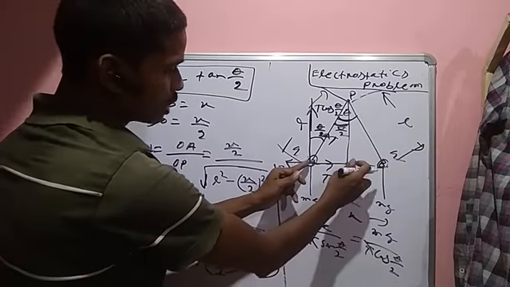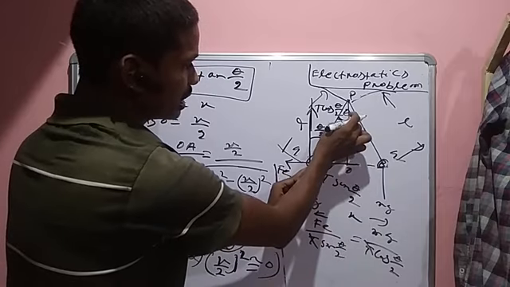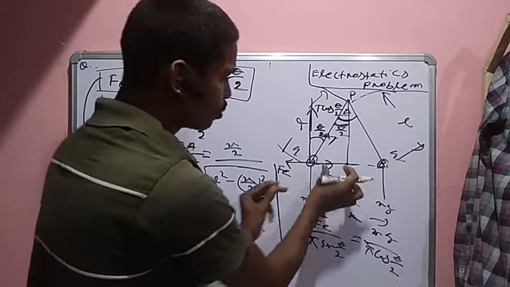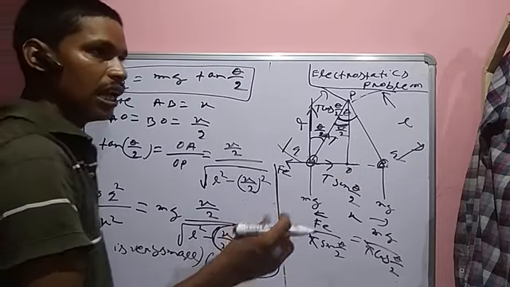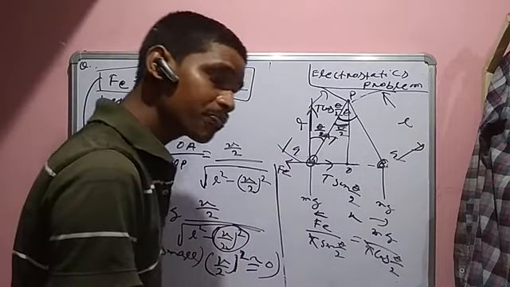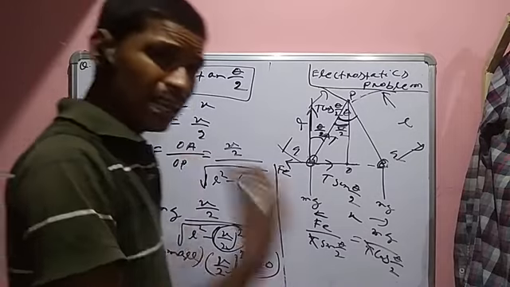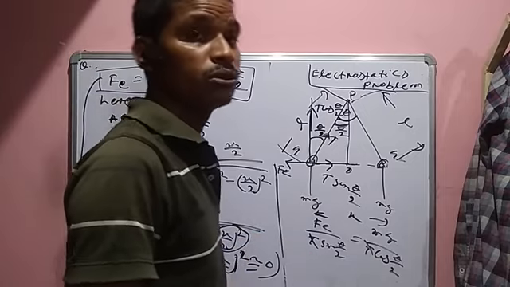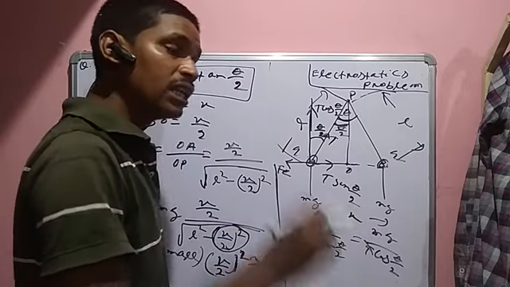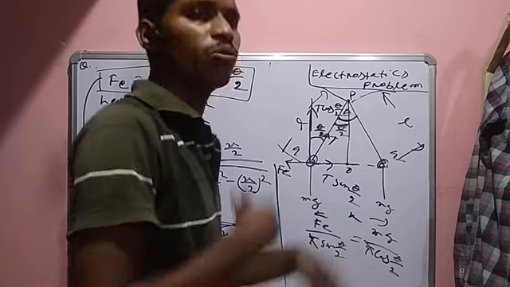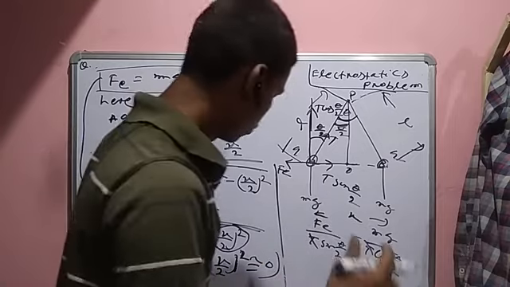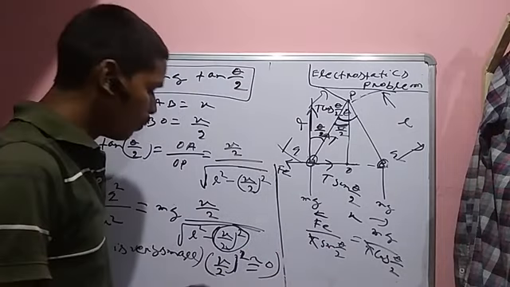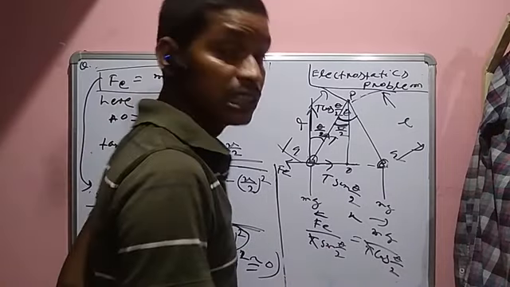So this is the x by 2. That means this theta is very small, and the distance between two charges is very small. So therefore x by 2 can be finite, but x by 2 square cannot be, because x by 2 square will become much more very small, because it is squared. So therefore x by 2 square is negligible to 0.